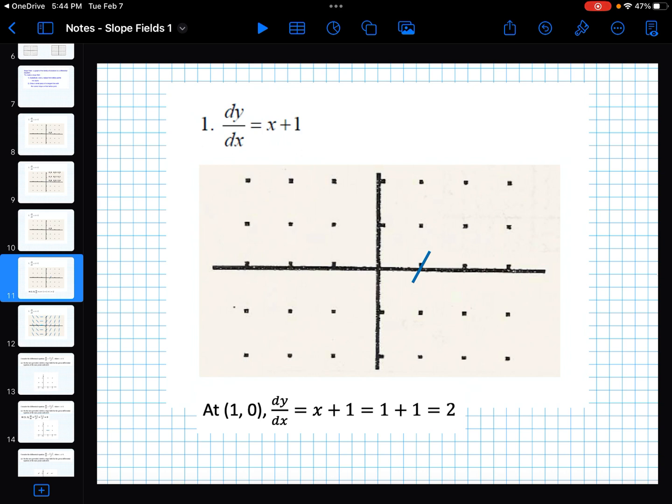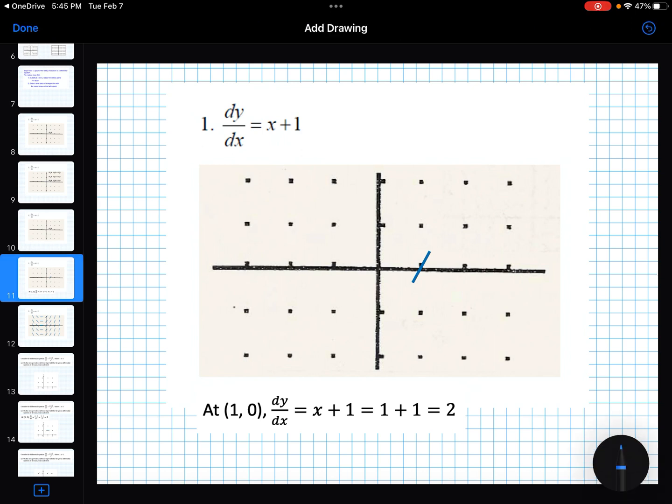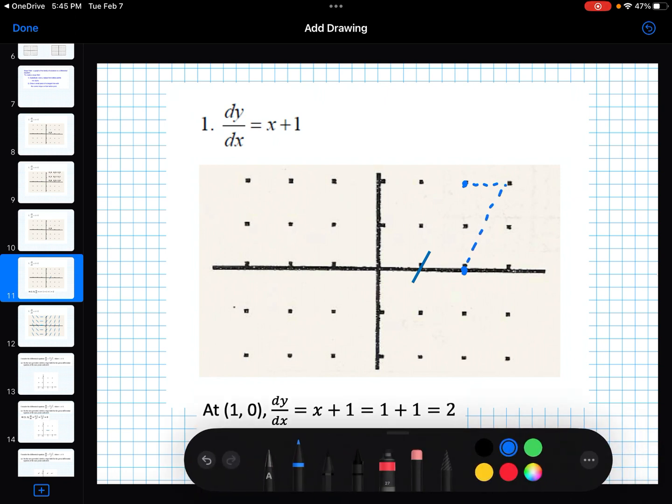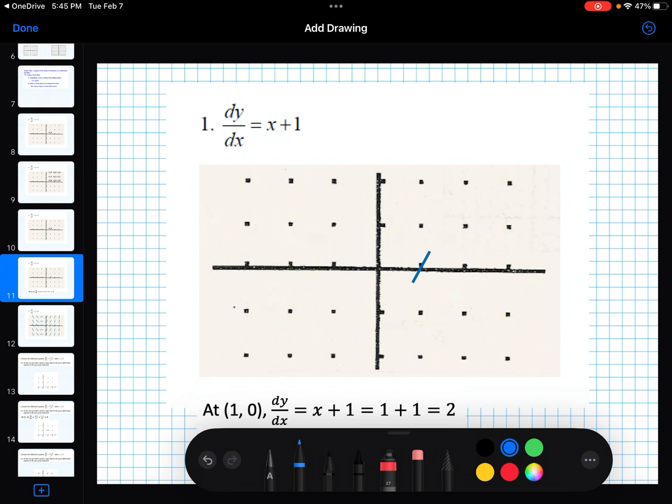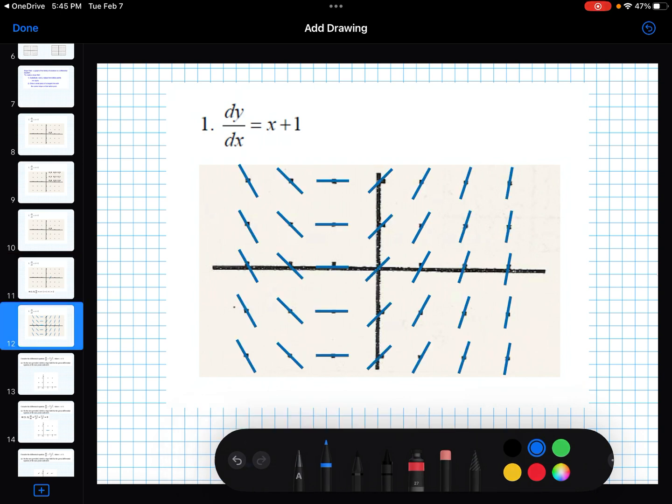So I draw a little piece of a tangent line that would have a slope of 2. And that's pretty easy. You can just aim for the points here, right? A slope of 2 would be, if I was starting down here, going up 2 to here and then over 1. So I'd be aiming for that point and looking for a slope that matched that. All right, and that's really what you're doing here. So I've put together the slopes for all of them here because there's a lot of points. It is a little tedious, but it's not hard.